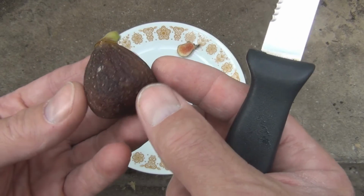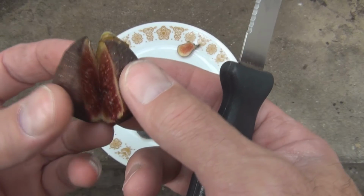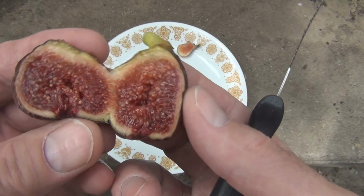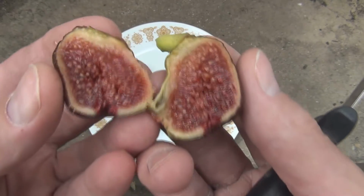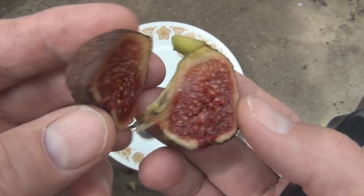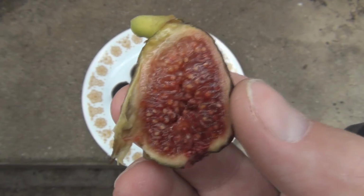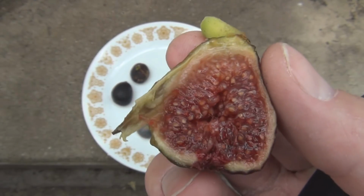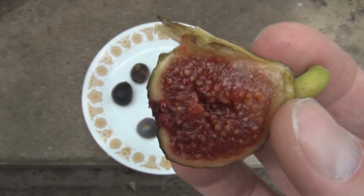Now it's starting to look at it, it's more reddish color. But we'll see. And this one here looks a lot more appetizing, more of that fig jammy look to it. I don't know. Maybe this is the Lebanese Red and I put the label on the wrong one. Let's give it a try. Yeah, it's got more of that jammy texture, not really sweet. Sort of acidic.